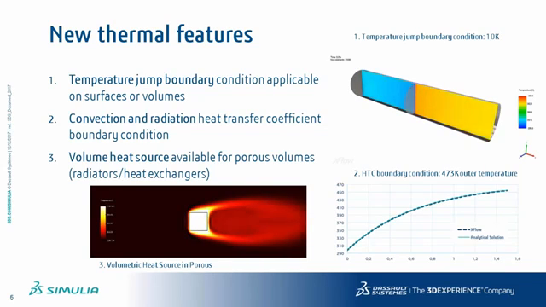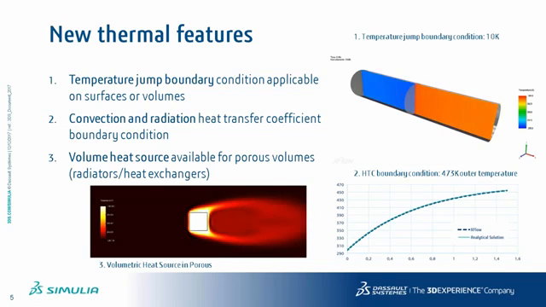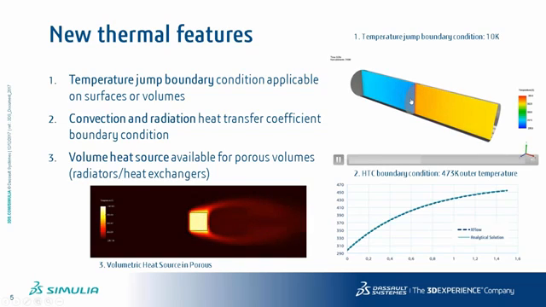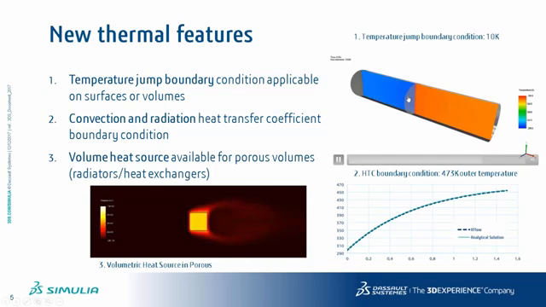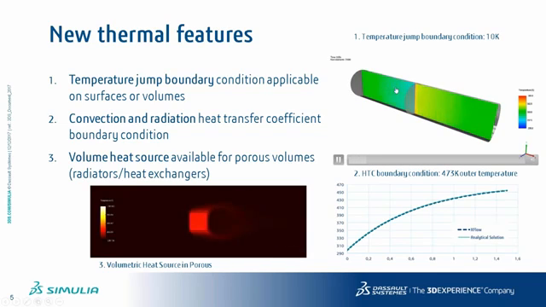As you can see, there is a thin surface within this cylinder simulation, which enforces a temperature jump from the left to the right-hand side of the surface. It does not need to have a thickness, so it can be a thin surface, and that will set your condition. Some people use it on specific simulations where they don't want to actually simulate the thickness and the change in temperature through the thickness of the geometry. So you can simplify your geometry in your simulation using the temperature jump condition.